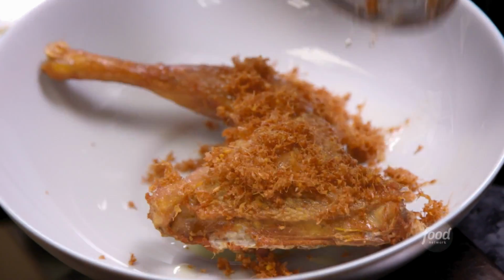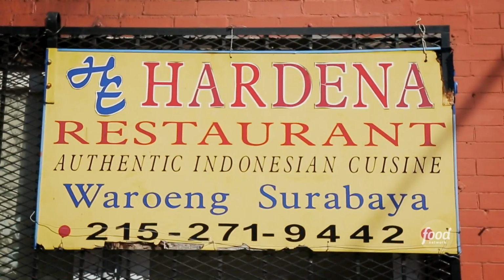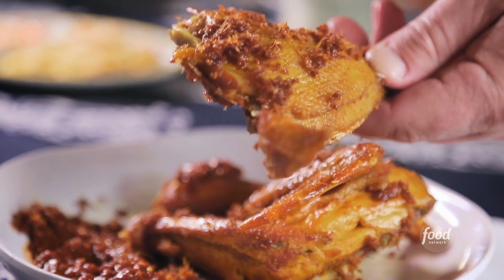I've heard about this funky little Indonesian joint that is run by two daughters and their mom. This is HARDENA. It's just wonderful having international food, like Indonesian food, here in Philadelphia. Here's your ginger fried chicken. The fried ginger chicken is really good. We call it Ayam Kalasan. This tastes exactly like how my grandma used to make it.